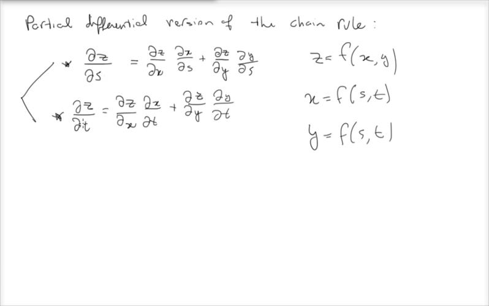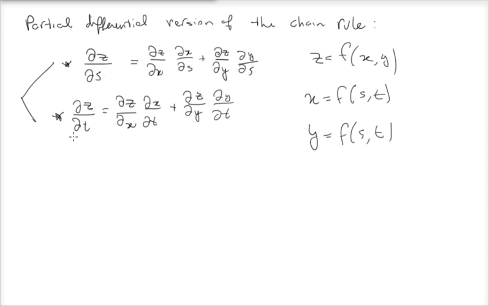So really the only difference between the partial differential version of the chain rule and the total differential version of the chain rule is the number of parameters that you're using to describe each of the intermediate variables x and y at hand. And so that leads to a number of different possible partial derivatives you can get out of that. So that's kind of it theoretically for describing the chain rule in multiple variables.